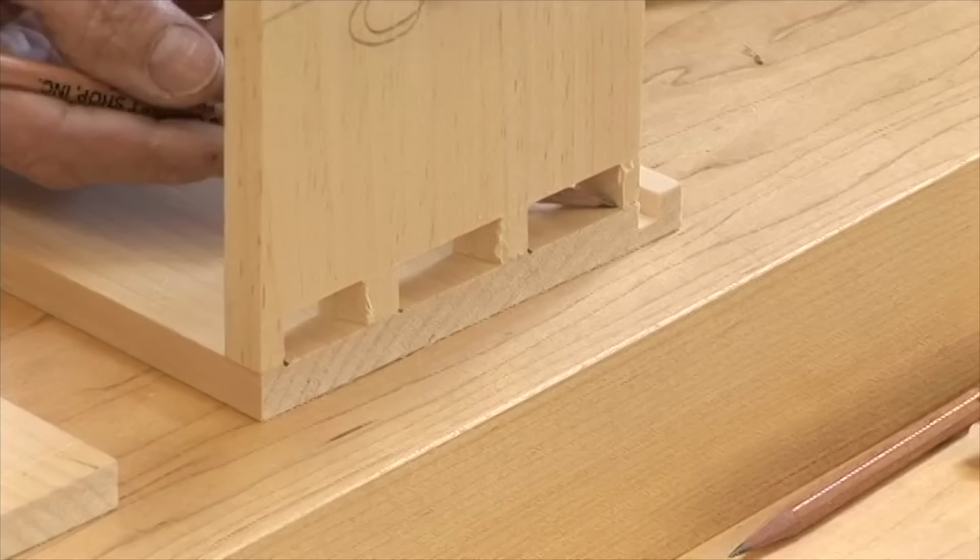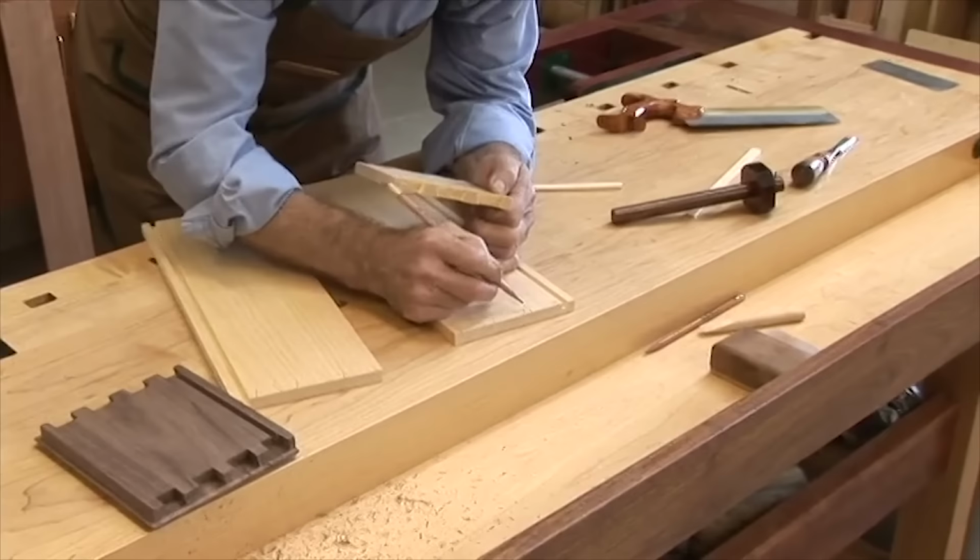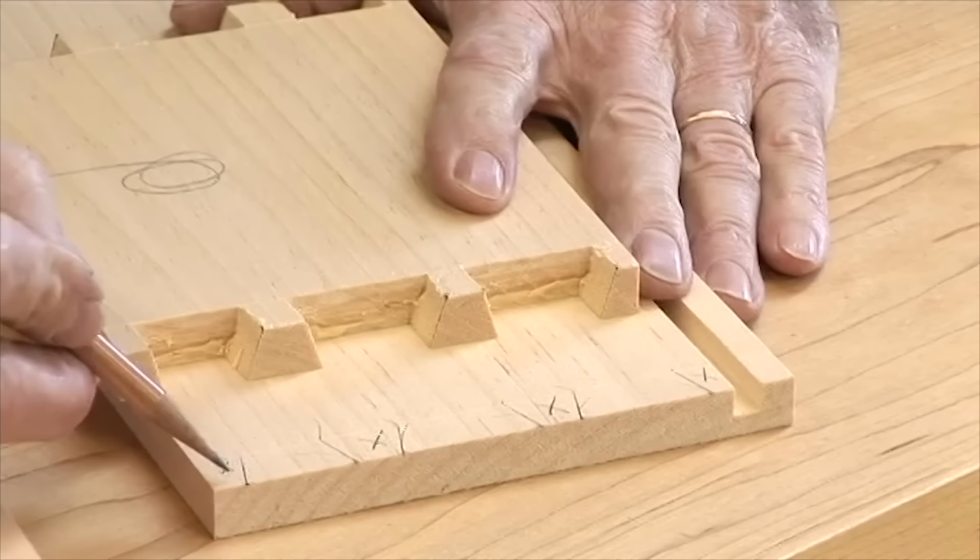So if you never did that before, what the heck are you looking at? It's very simple to understand. If this is here, this has to go in there. Therefore, I have to remove those pieces. And we say cut on the waste side means this is where I am sawing. Therefore, turn this into sawdust. Make sure that tail will fit into there.